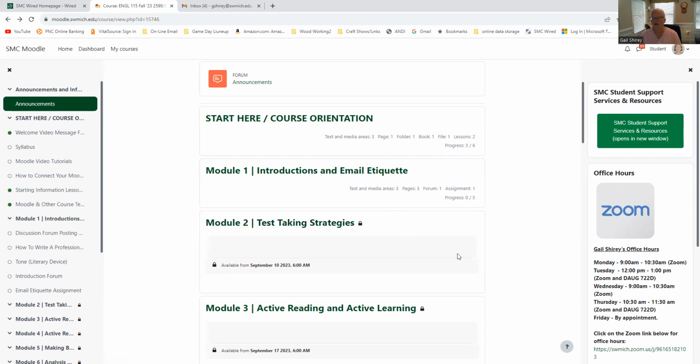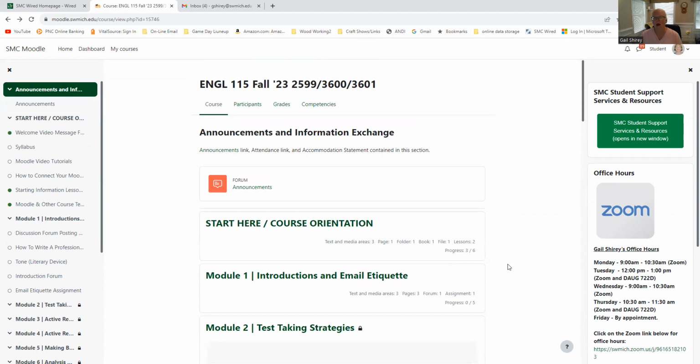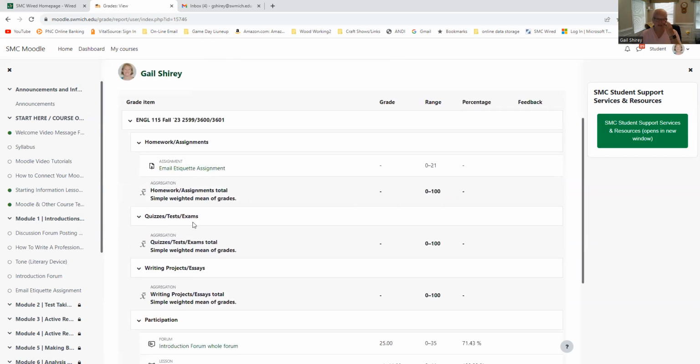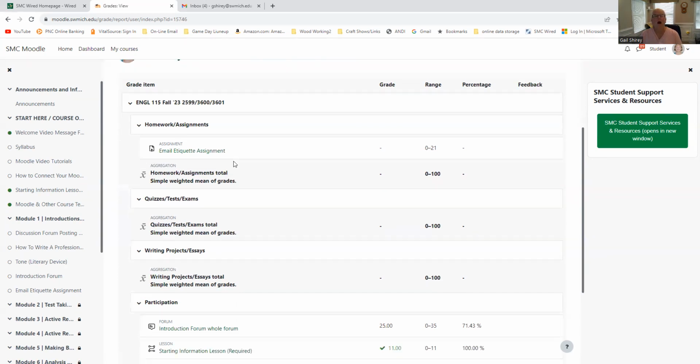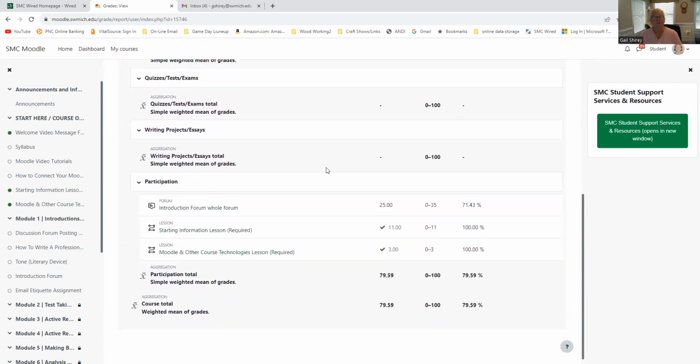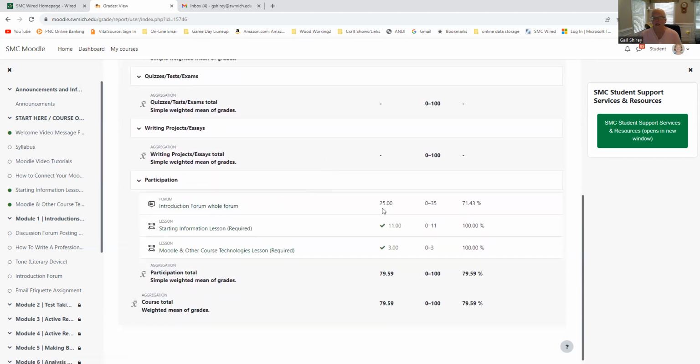It's always on Sundays. The other thing I want to show you on our Moodle page are where to find your grades. So up at the top, you click on grades. And it will open up, you see all of your grades, and it will list all of the assignments out there so far. Now, if it's in dark, that means it's a category. But like, for example, right here, email etiquette assignment, that's out and pending. When you see a dash, it means I have not yet graded that item. But when you get it graded, you will see the point and the percentage it was worth.